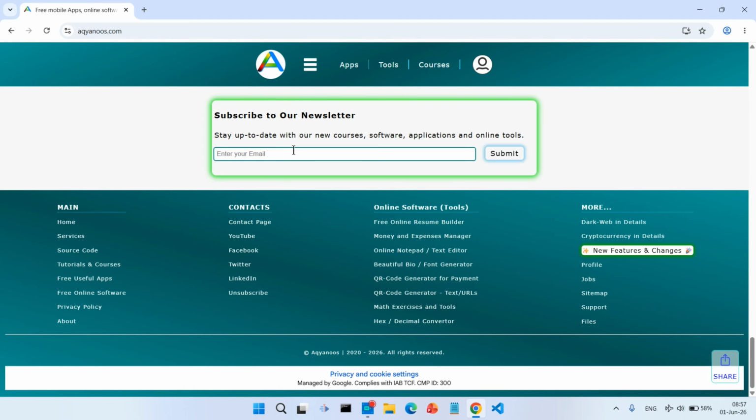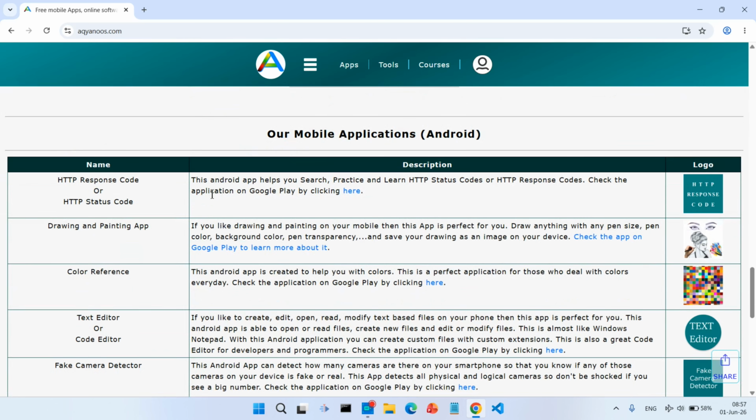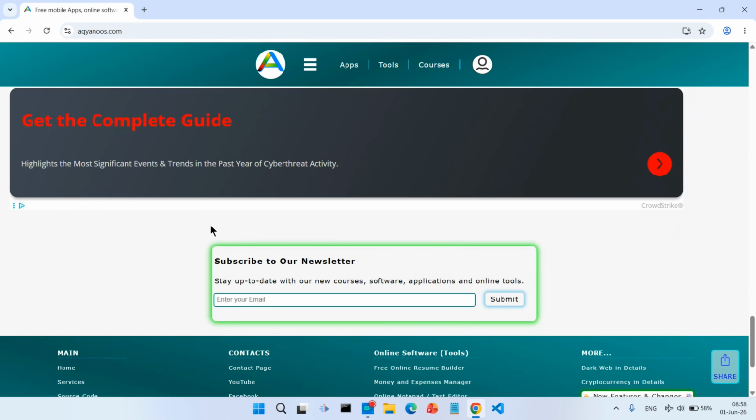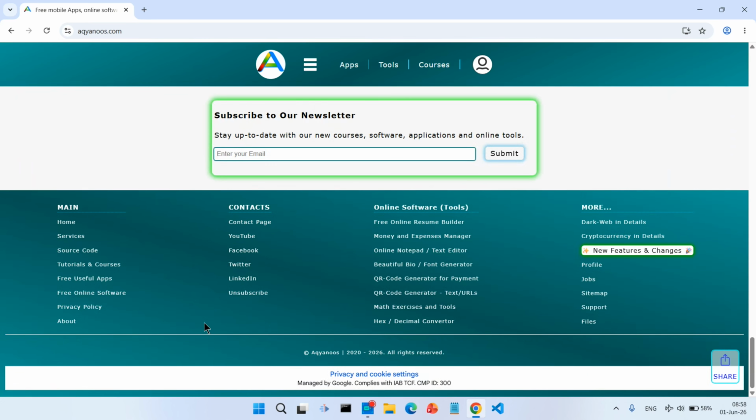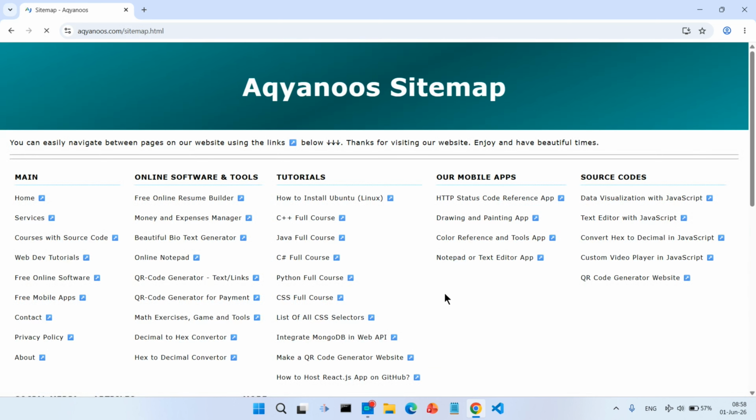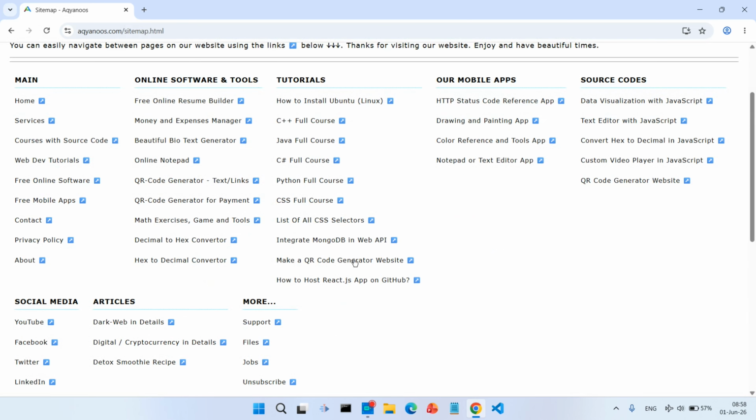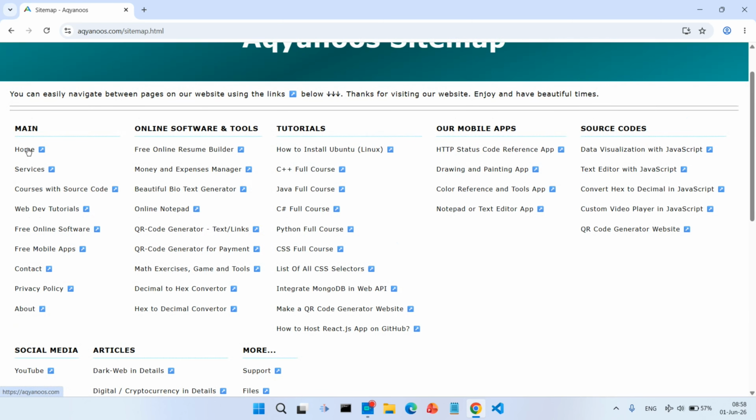Here you can subscribe to our newsletter, enter your email and click on submit. We will add new stuff to the footer, but we will not change it. If you see it differently, and if the structure or layout looks different or confusing, you can navigate to your favorite page from the menu or from the footer. You can also find all the links inside the sitemap. Click on the sitemap, and you have the links to all the pages on the website in one place. Let us go back to the home page.